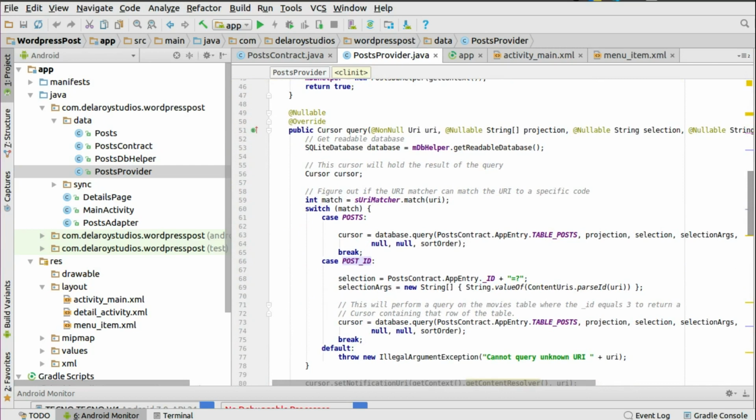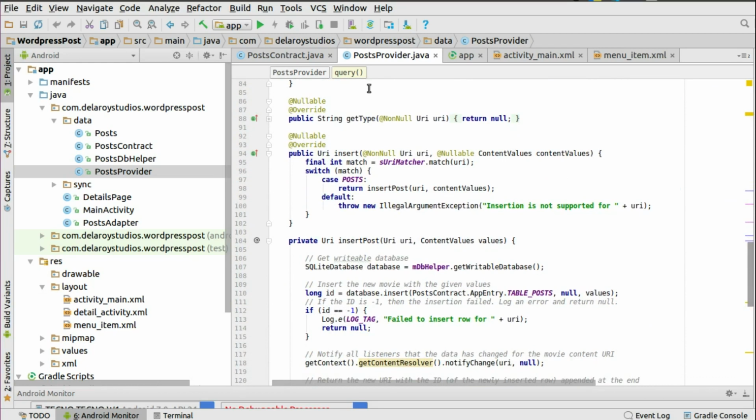For the query, when you're trying to query the DB, you need a cursor, which you have here, to save the bunch of data you get back. And you need to switch on the kind of URI match we're pointing at. Is it the post or the post with an ID? If it's post, it's going to call the table post, and it's going to fetch all those posts and save them down to the cursor object as you've seen. And if it's with an ID, you're going to need a wildcard. You need to fill in an ID, which particular ID you are pointing at, and it's still going to pass the query down to the cursor for use. So that goes for the query method.